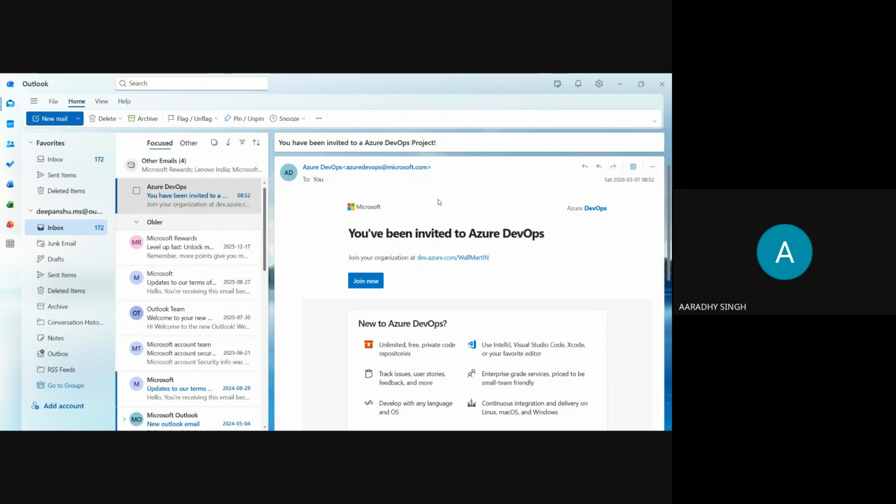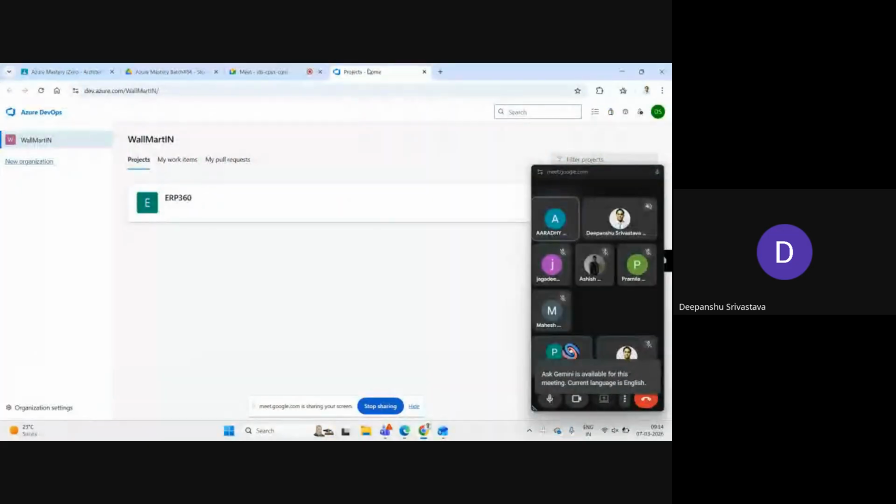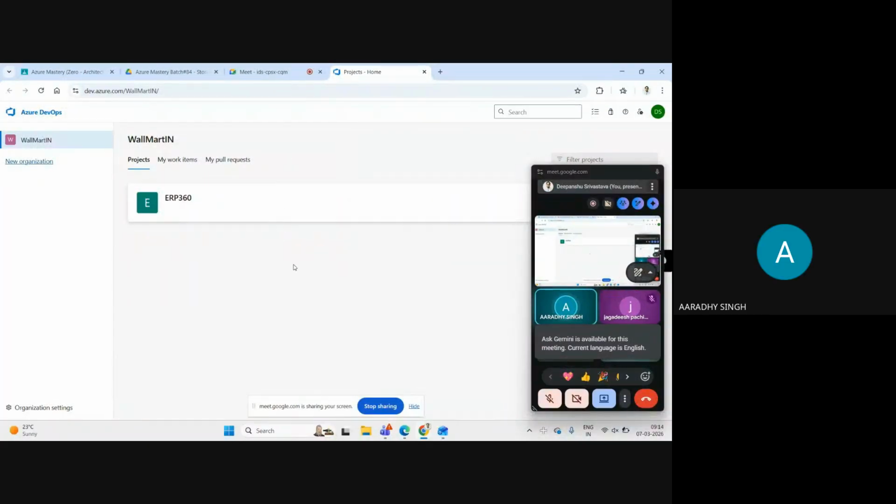There's a join now button. Okay, I think that window has been shared. Let me reshare actually. Okay, I think now it is coming. No, it's working.